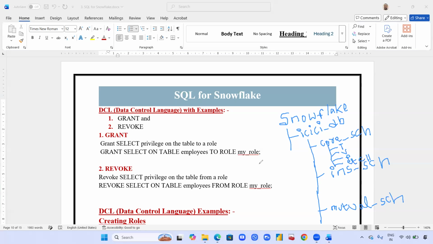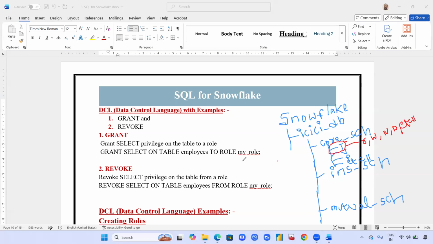Let's say first level, I want to give a table read access, write access, insert access. Write means insert, update access, delete access, and many more. Table level only, to a particular user or particular role.